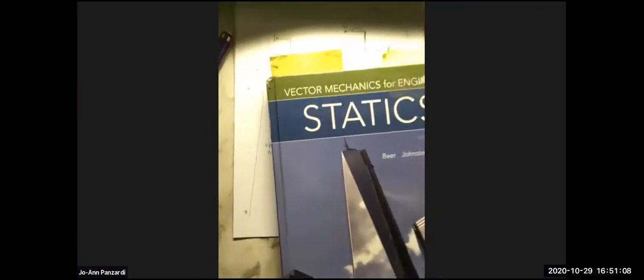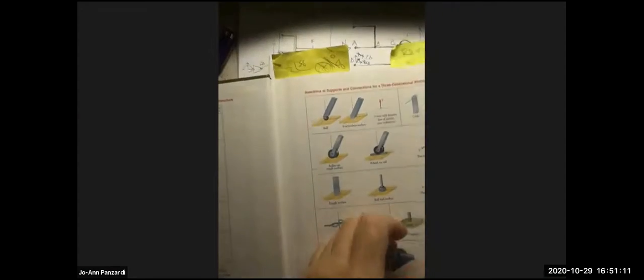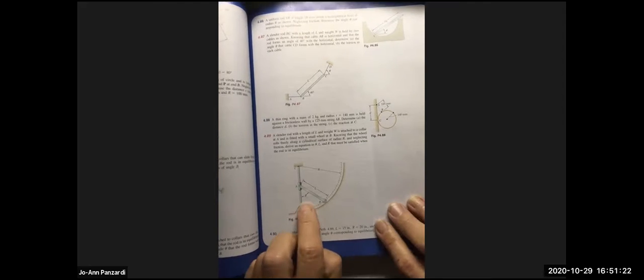But I think that as we start actually using it, it'll become clear how it simplifies things. Just think, you don't need 3 more equations, it's going to save you a ton of time. I'm just going to pull up some textbook questions. Look at this problem right here. We have a bar, we have a collar sliding on it, and we have a member that has a roller here, and the pin is on the collar.